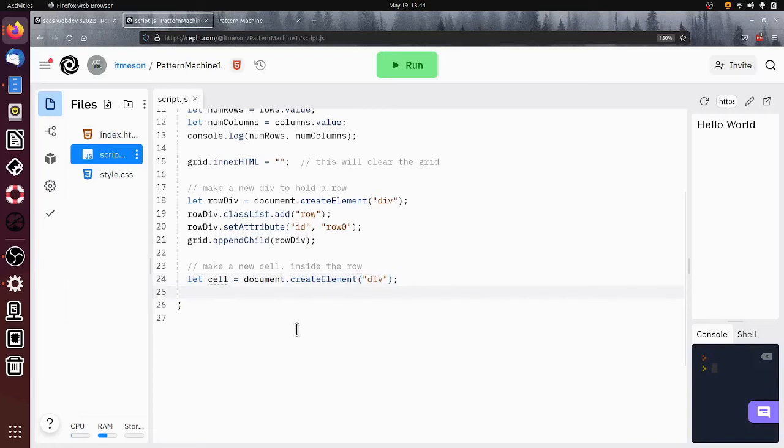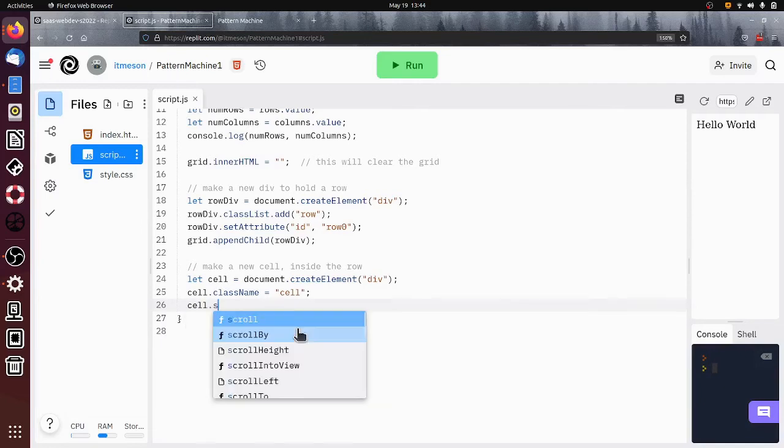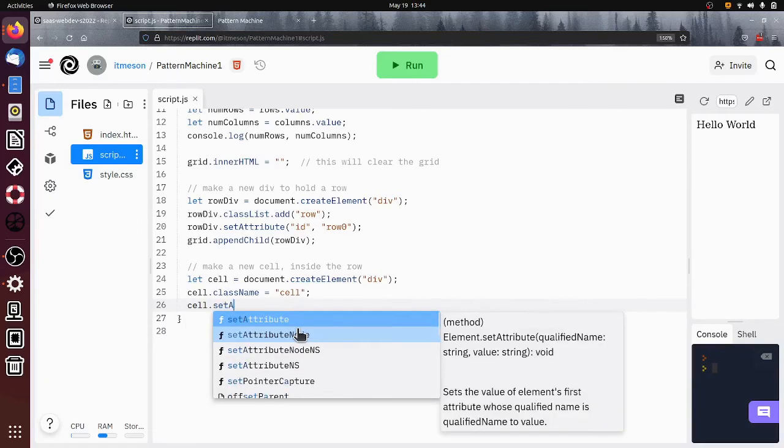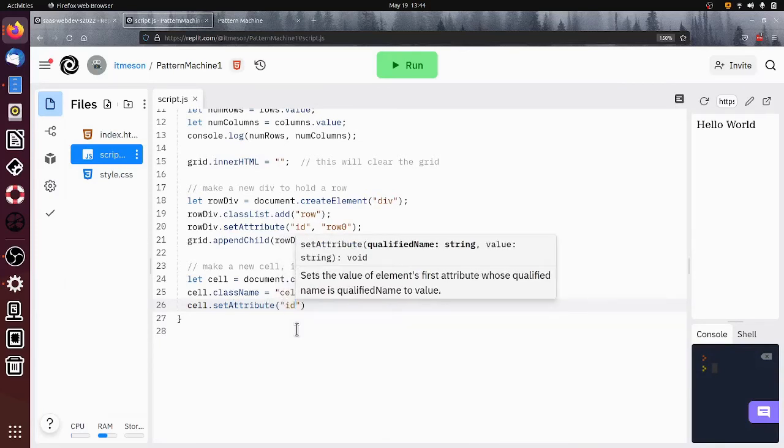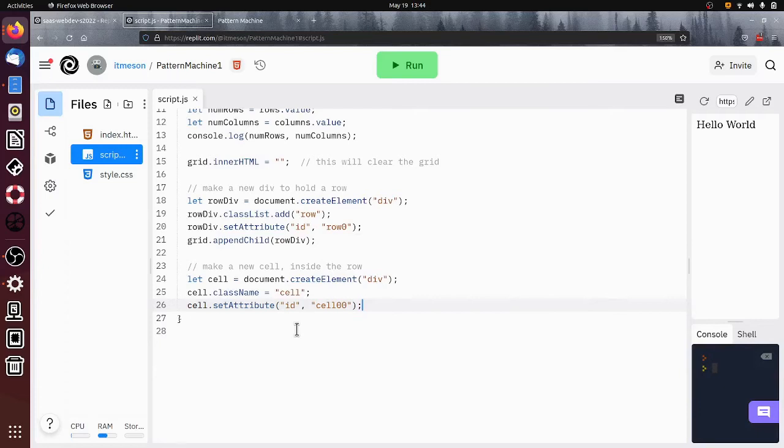So I'm making a new div inside. I'm going to give it a class of cell. I'm going to set some attributes so that I can control what it looks like and get access to it. It has an ID of cell 00. Those numbers, the first number is going to be which row it's in, so it's in row 0, and which column it's in is column 0. So it's the very first, the top left one.